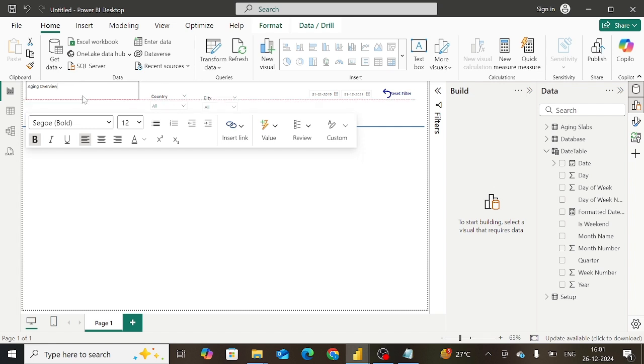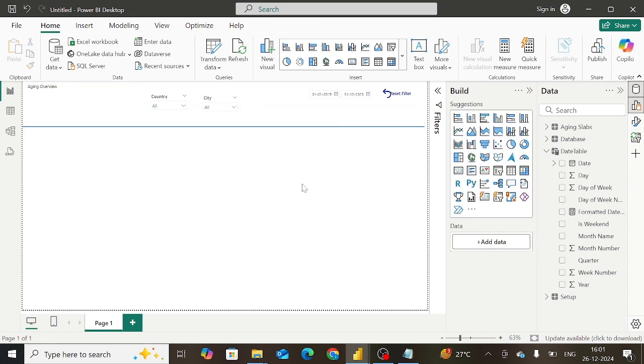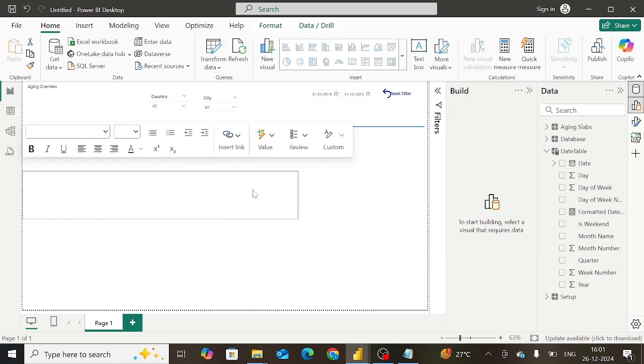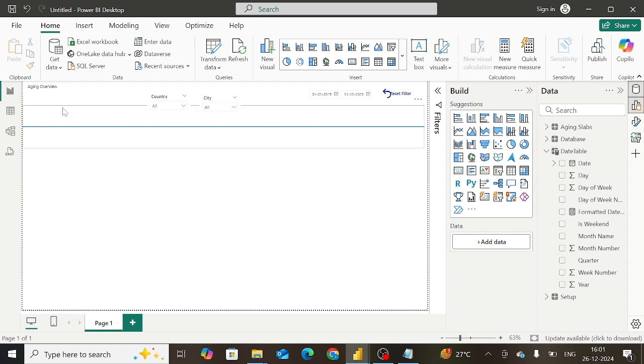Once this text box is placed, I will choose another text box. Again I will place the text box over here beneath this. Where did my text box go? Okay, here it is.